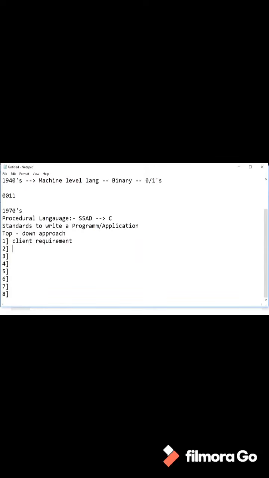Once you get the requirement, I have to convert that requirement into functional requirements. Once I get functional requirements, you're converting your application into functions. Assume an ATM machine application. The client says, I want an application by which you can insert a card and withdraw money. This is the requirement the client has given us. We said okay, and now we are converting this requirement into the software domain, and this is mainly taken care of by the project leads and the architects.